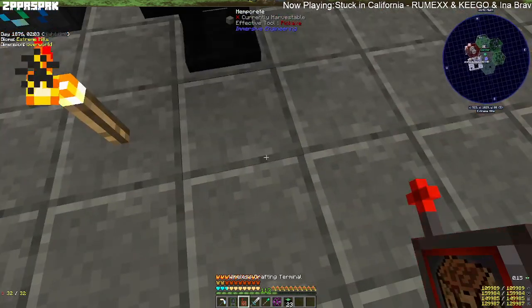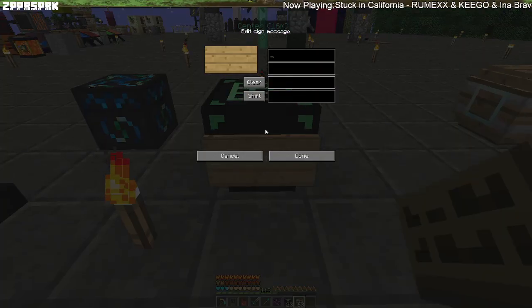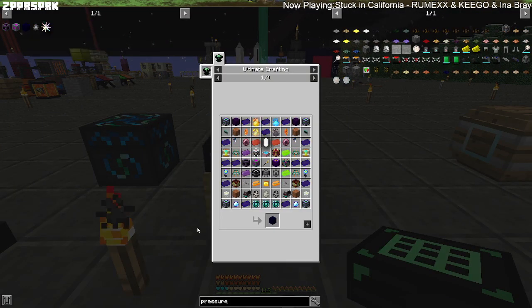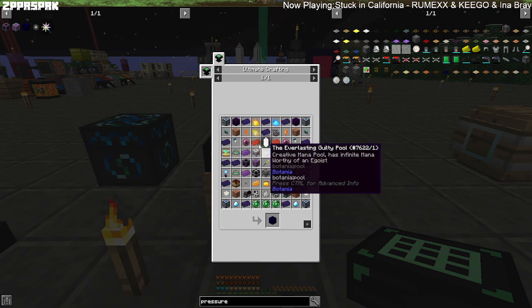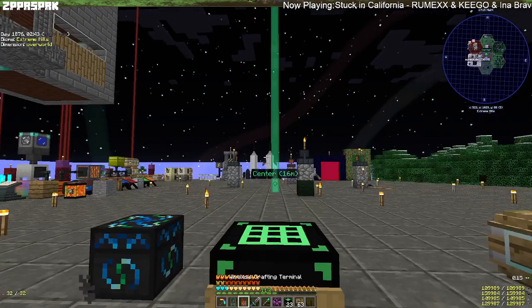Can we get some signs? It opened up my mind and I'm happy now. Chaos Plank. Okay. So all the things for the Chaos Plank, let's put in here. We want 9 of them. Anything that's easy, air quotes easy, let's get going already. So compact machines, Insanium, Chaos Plank, Pyrothium, we could do 9 Pyrothium. That should be easy.